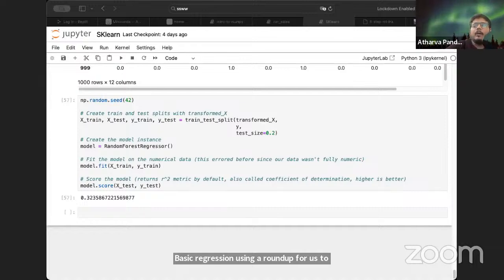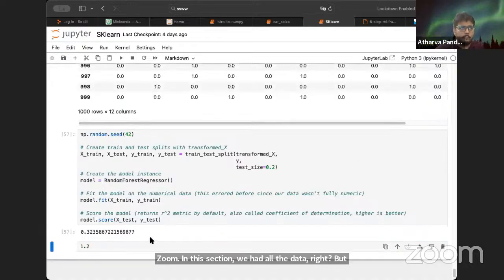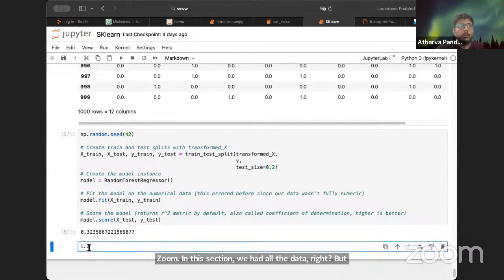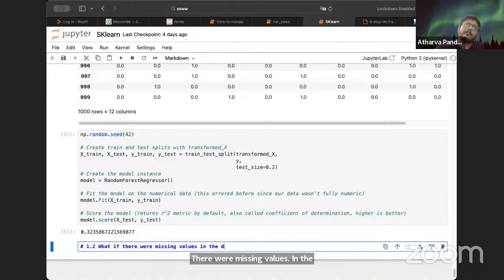Now, assume in this section we had all the data, right? But what if there were missing values in the data? How will you handle that?